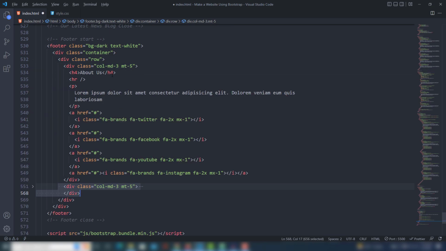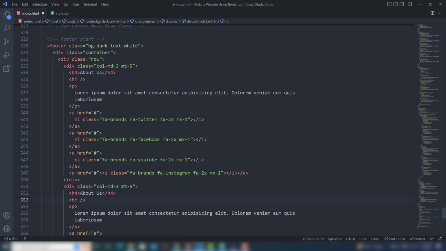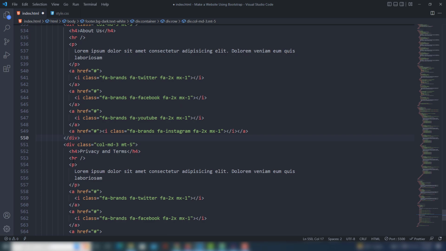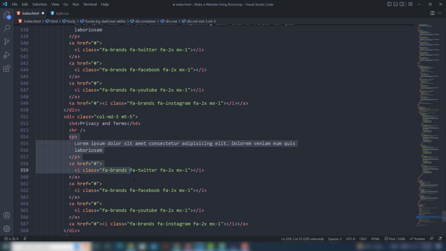So you just need to use the same thing this way and paste it a second time. In the second one you just need to change the text, I'm going to use Privacy and Terms, right?